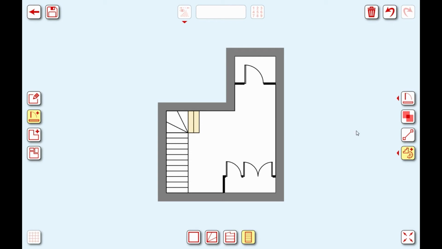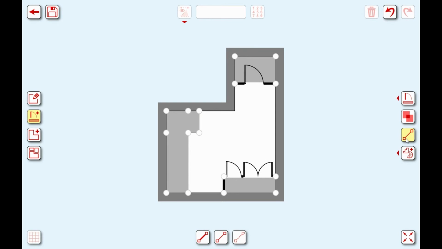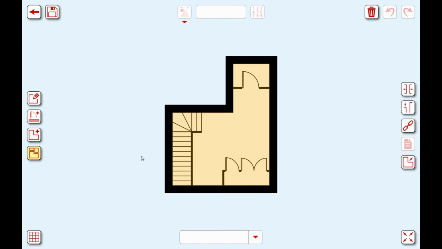So what we can do from here is add a banister. And again, we're going to do that by tapping on the subwall icon, and you can see the various points that we can select for that banister. So we'll select the big size subwall, and tap on that start point, and we're going to draw around there, tap on the end, and we've created ourselves a banister. Look on the floor view, and there we go.